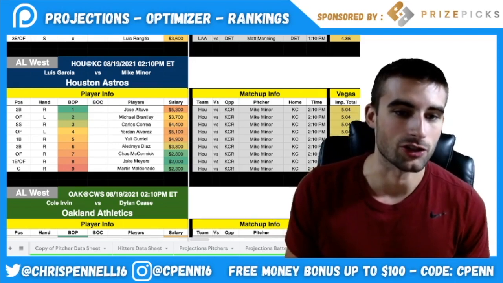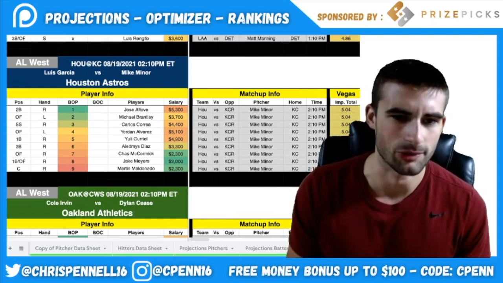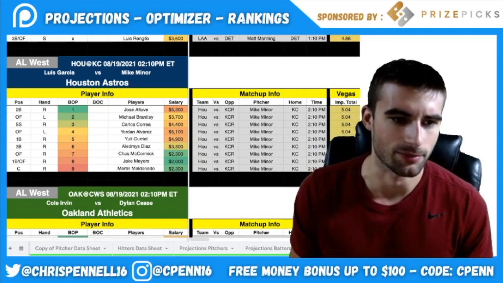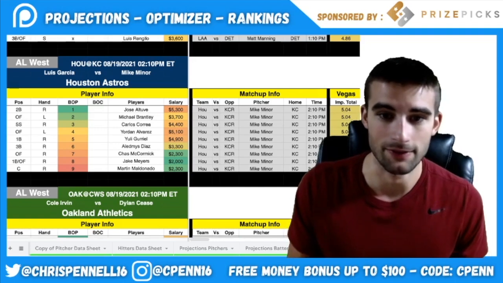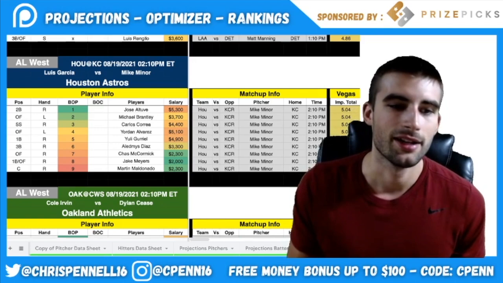He's the guy that gives up over a .200 ISO versus righties, some fly balls, some hard contact, and about 1.5 homers per 9. So Altuve, Carlos Correa, Yuli Gurriel, Diaz, McCormick, Myers, Maldonado, all those guys look playable to me. If you want to play the lefties in tournaments, that's fine with Michael Brantley and Yordan Alvarez. Alvarez is a guy that has shown that he can hit lefties just fine in the past. Michael Brantley, a guy that I don't love versus lefties, but at some point he'll see a righty anyway.